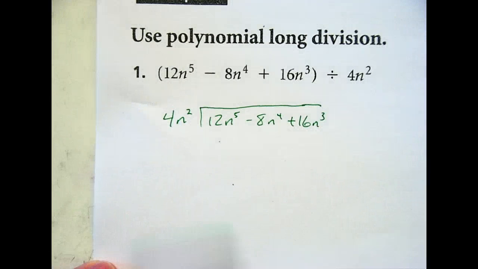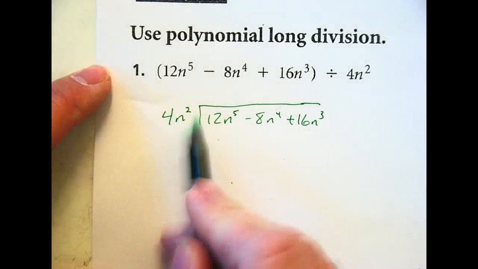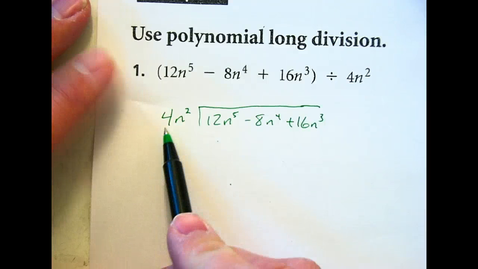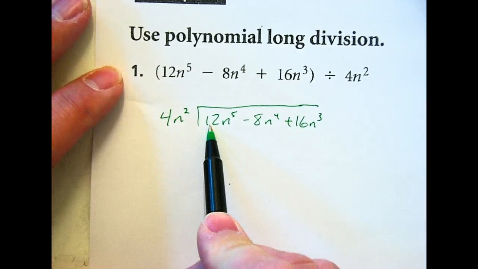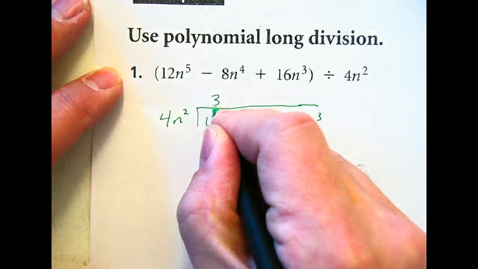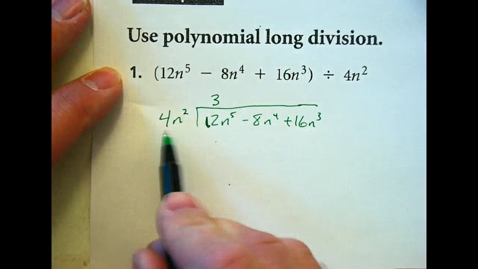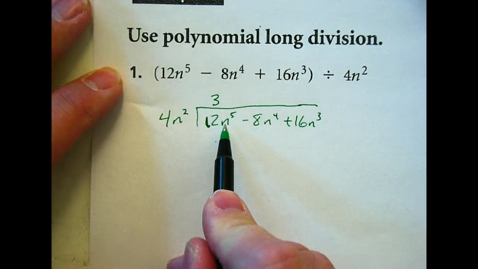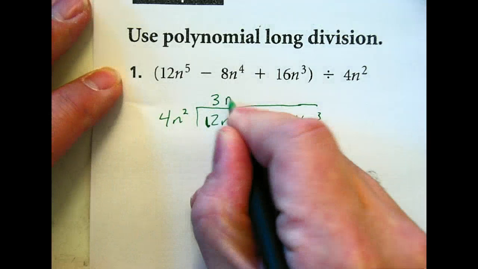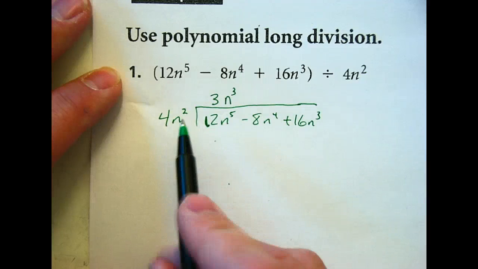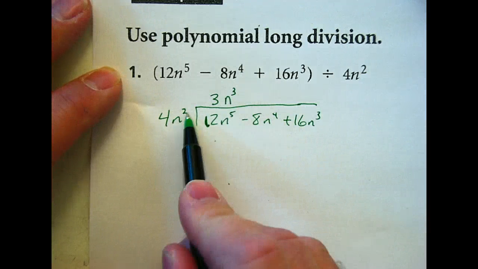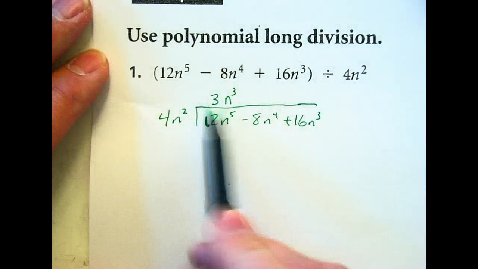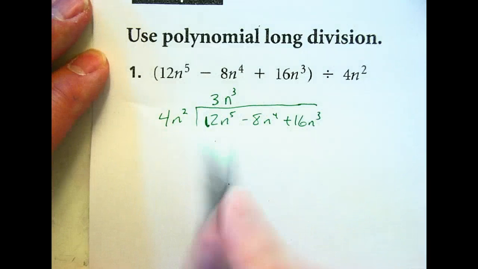All right. From there, you ask yourself, if there's only one term, it's pretty easy. Okay, there's actually a couple ways you can do this, but we're going to use polynomial long division. But you say, well, does 4 go into 12? Yes. The answer is yes, it goes 3 times. Okay, that's a 12, not a 1.2. Okay, 4 goes into 12 3 times. n squared times what is n to the 5th? n to the 3rd. Okay, right? When you're multiplying exponents, you're just adding the exponents to get n to the 5th. Okay, so we divided there. 4n squared times 3n cubed is 12n to the 5th.